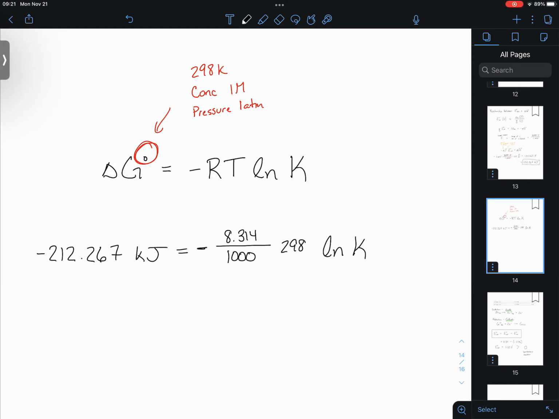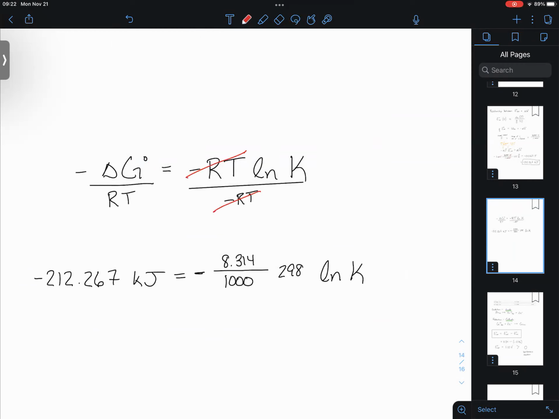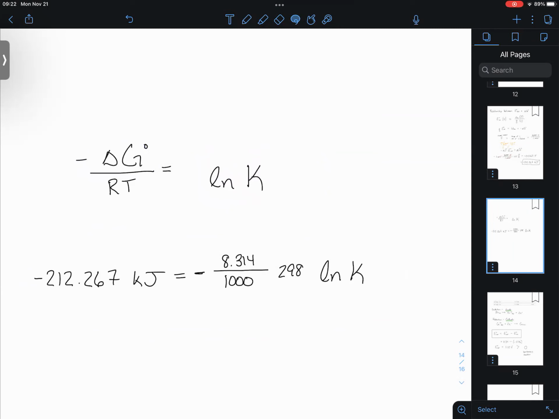Right. So remember, just from an algebra standpoint here, if I'm going to rearrange this equation, I'm going to divide both sides by that negative RT because I'm trying to get K by itself. So that crosses it out over here. Let me get rid of this so we're not being too confusing. And so now, importantly, I'm left with that natural log of K on one side and this negative delta G over RT on the other side.